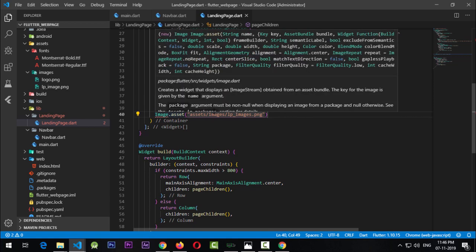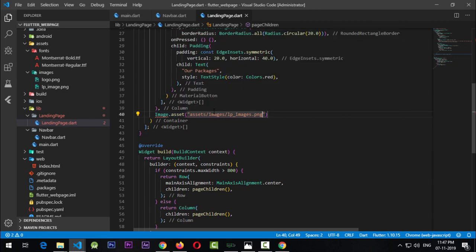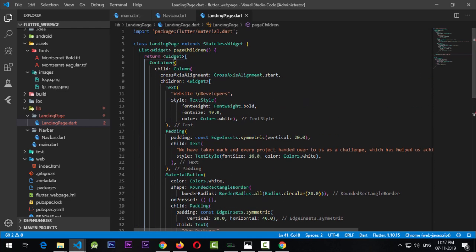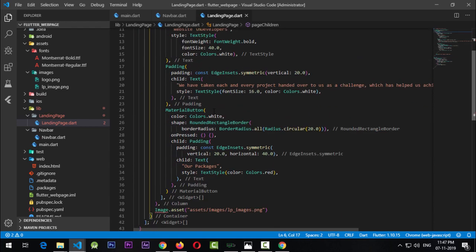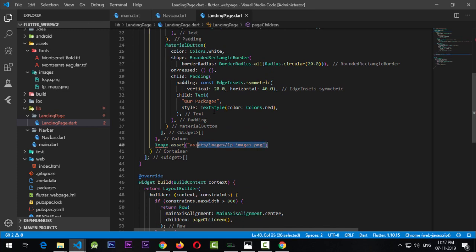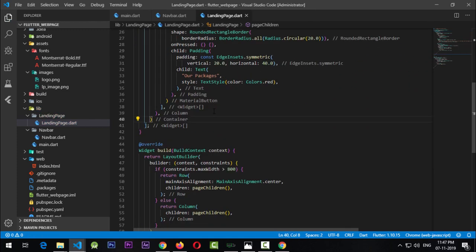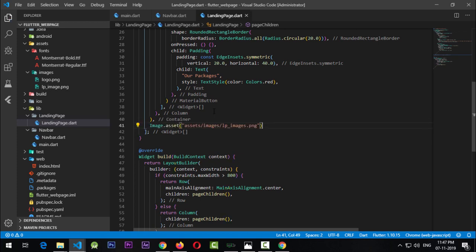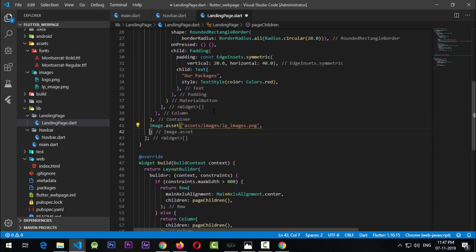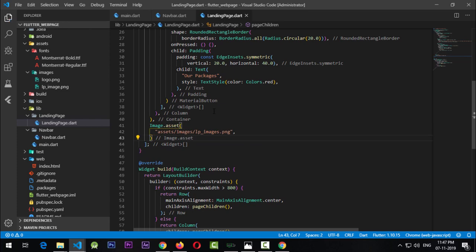Image.asset. Oh, sorry. Let's see what the error is. In the container, I don't really need to add it in the container. I need to add it to, okay, we need to add it here. Okay, so for the image, let's just run the code right now.